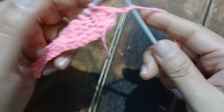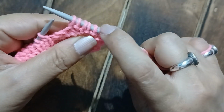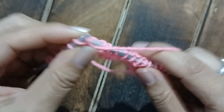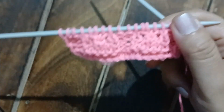Moving on to the fourth row of the pattern, the edge stitch is slipped off, yarn backwards, 2 knit, yarn forward, 5 purl. That's the third, the fourth and the fifth. That's the edge stitch. After that, we have 7 stitches, yarn backwards. Let's repeat the pattern. 2 knit, yarn forward, 5 purl, 3, that's 4 and 5. Now 3 stitches left. 2 knit to balance the pattern, yarn forward, edge stitch is a purl. So the fourth row comes to an end.